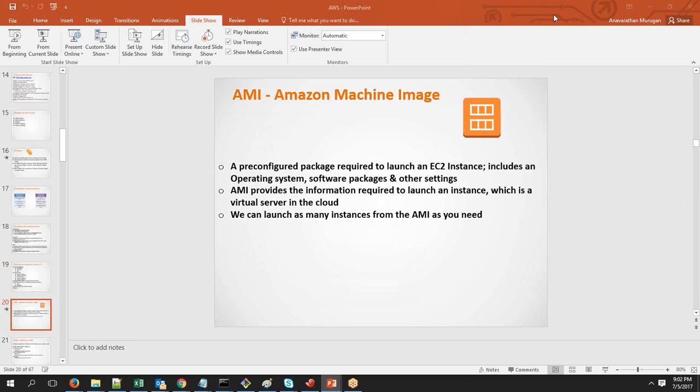So in that way, if you are going to create an EC2 machine, then you have to use an AMI in which there will be a specific operating system. And along with it, you can also have certain software packages pre-installed. So depending on what type of image you use, you will get a particular operating system as well as certain software which is pre-installed in it. Remember, you are going to create a machine based on an image only, and that is what we call AMI. There are different types of images based on what software you are going to use or what operating system you want.